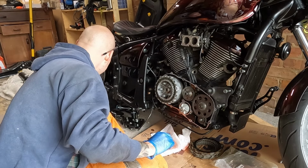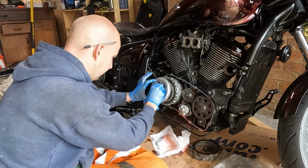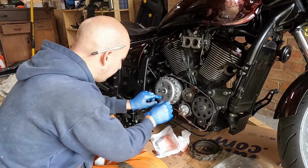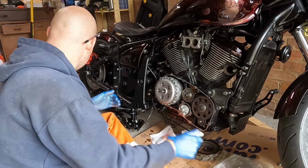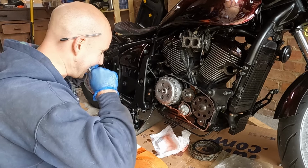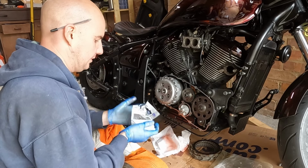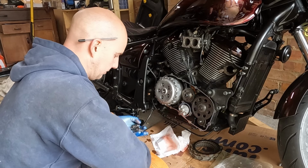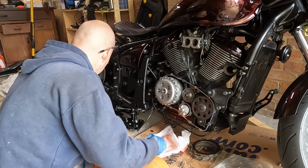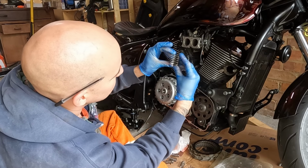So, right now it's literally getting ready to put the cover back on. Right, let's get it back on. So now this is where our new springs come in. They are more heavy duty than the other ones. Well, looks like they give me a spare as well, which is very kind. So I'll take that one off. So this is the difference between the two. It's not much, but it's just a little bit more, if you can see that.